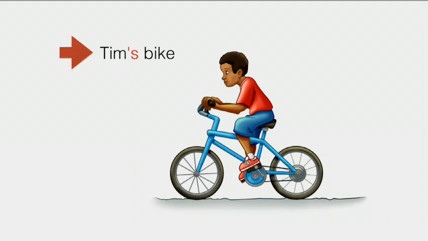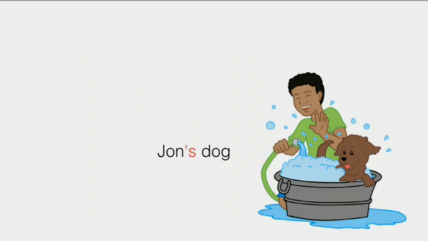Do you notice something? I want you to see the apostrophe and the letter S. That makes the word Tim possessive. That means it belongs to him. We know whose bike this is. It's not Tom's. It's not Sam's. It's not Larry's. This bike belongs to Tim, and it is Tim's bike. Who owns this bike, Bailey? Tim. How does Bailey know it, students watching? How does Bailey know that this is Tim's bike, Willow? Because it's his. It has that apostrophe S, and it's possessive. It belongs to him. Let's look at our next one.